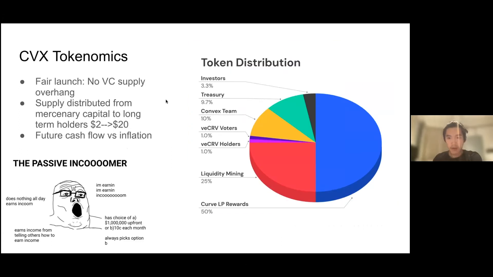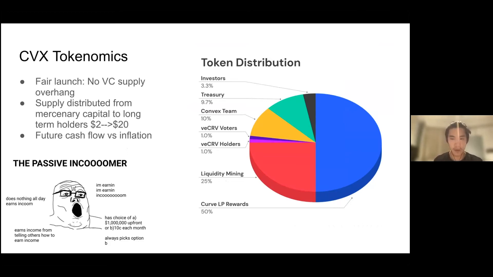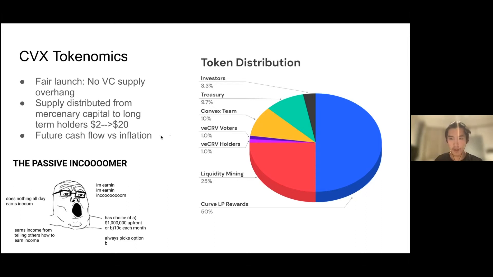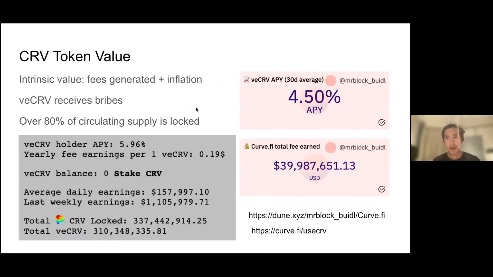In terms of tokenomics, it's very fair — the majority, 75%, is allocated to various forms of liquidity mining in Curve pools. This allows for a long, slow distribution. Some people think the inflation is too high and will sell their tokens early, while people who want to buy and hold can tap into that inflation to accumulate tokens. It's a balance — some firms just want to farm and dump, and that's part of the game.